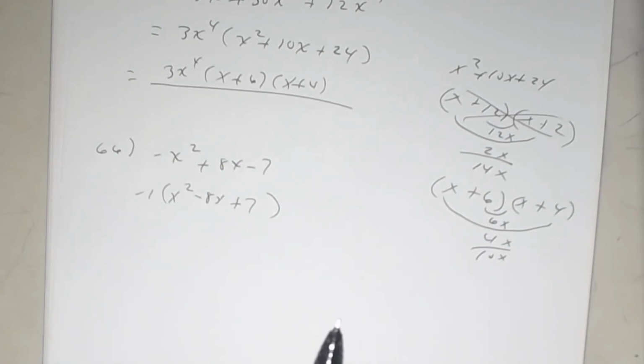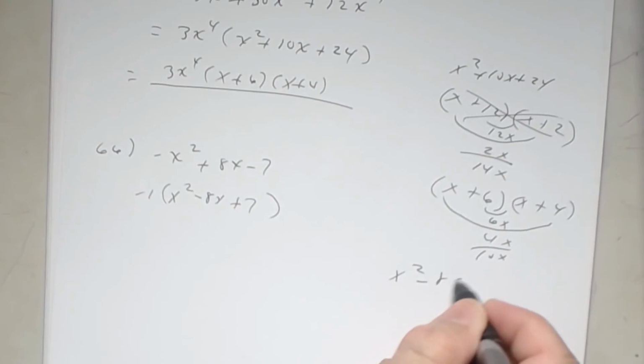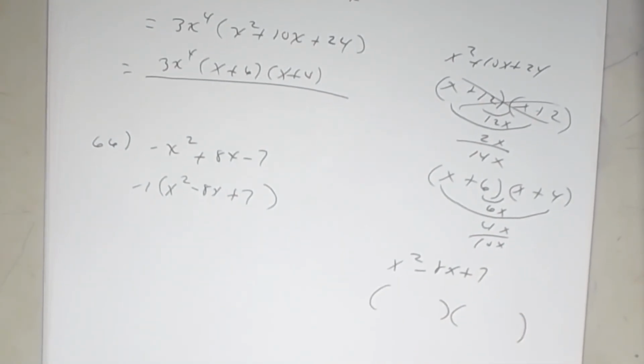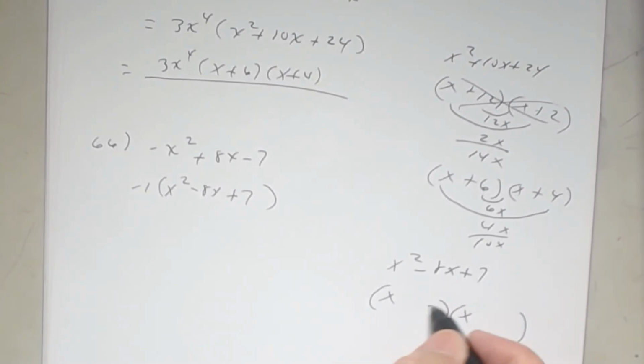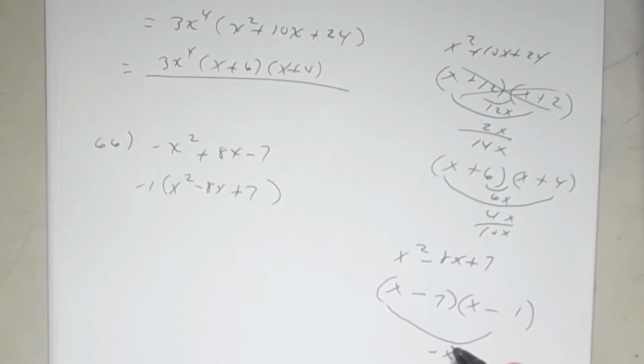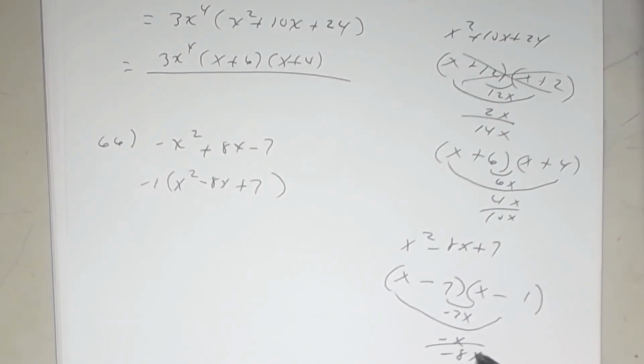All right. Okay, am I done? No, you gotta check that trinomial. That one's easy because it's prime. It's going to be a 1, x, 7 and 1. Because there's no other possibility for 7 and it's a positive, it's going to be two negatives in this case. And still check it though. What's the outer? Negative 1x. What's the inner? Negative 7x. When I add them up, what do I get? Negative 8x, which is what you wanted.